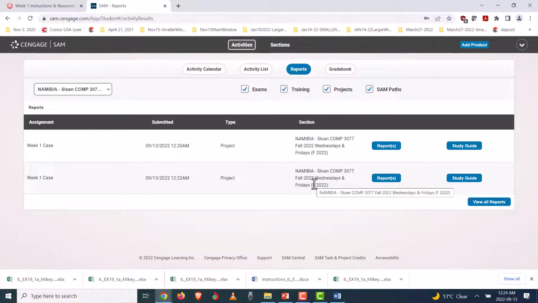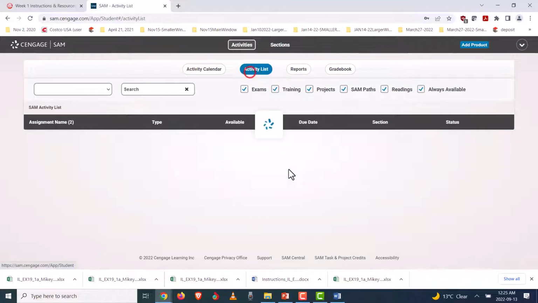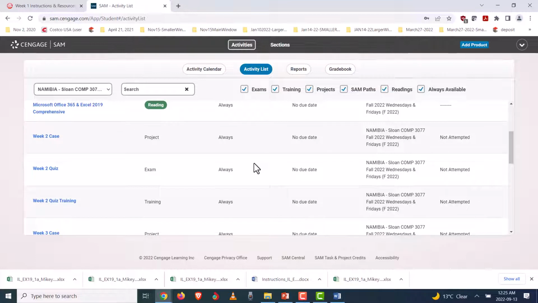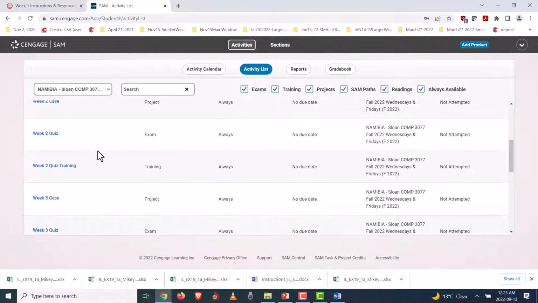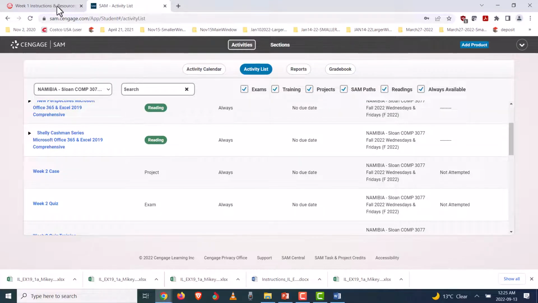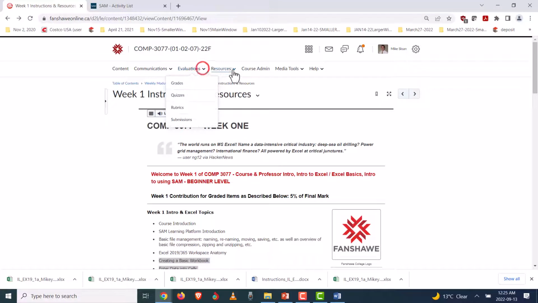So there was something else I was going to remind you of. What the heck was it? I think it was just to remind you that you always want to submit them twice, and they do just disappear from your activity list once you submit them twice, but you can still get to them in reports. My brain is working on overload here. So next week, after you do the case, you will have a quiz to do as well to accompany it. This week, you just had the case, and your quiz to do was on FOL under FOL quizzes.